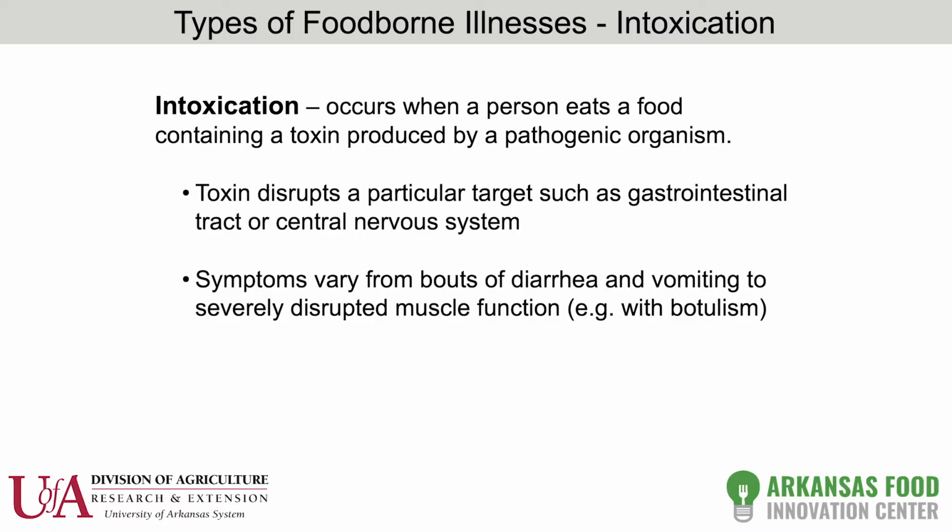There are two main types of foodborne illness: intoxications and infections. An intoxication occurs when a person eats a food containing a toxin or poison. Although toxins may occur in food from chemical contamination or may even be a natural part of some foods, it is the toxins produced by microbial pathogens which cause the greatest concern for food processors. As shown on the slide, toxins cause foodborne illness by disrupting particular targets in the body, such as the gastrointestinal tract or the central nervous system. Symptoms of a foodborne intoxication vary depending on such factors as the toxin involved, the part of the body affected, and the health status of the infected person. Some toxins are very heat resistant and may be a hazard in food even if it is properly cooked.